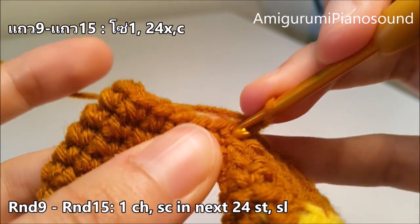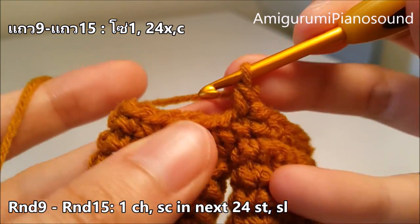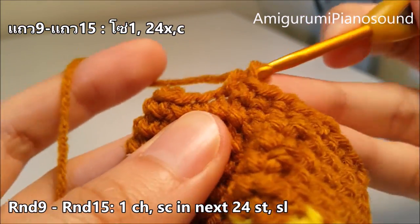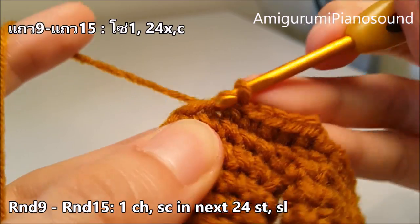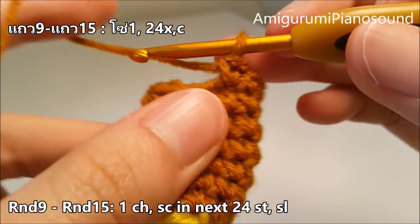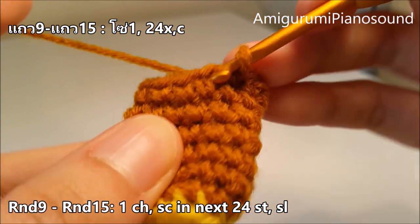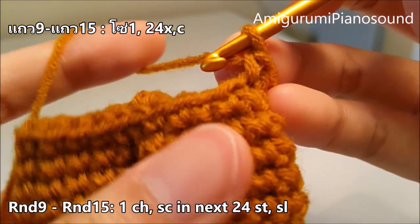And the first stitch is always on the stitch that you do the slip stitch. I forgot to mention that. And as you can see, we're gonna do one single crochet for each stitch from this round 9, and repeat it until we get to round 15. So one single crochet into each stitch. And yep, I'm gonna see you again after we finish round 15.